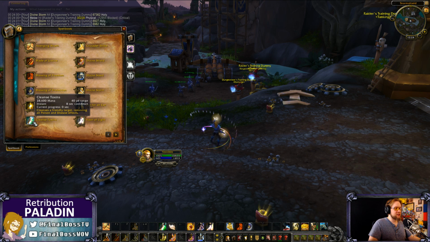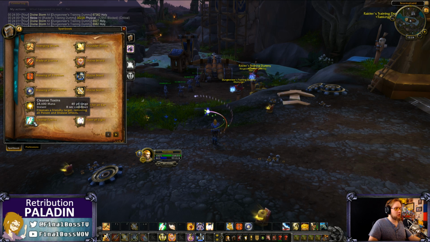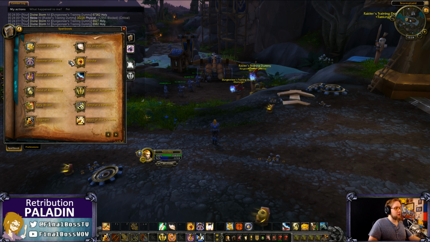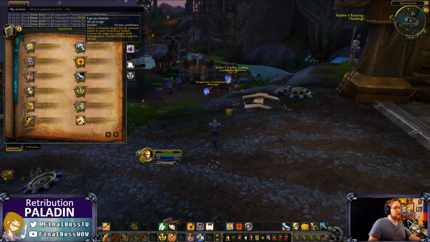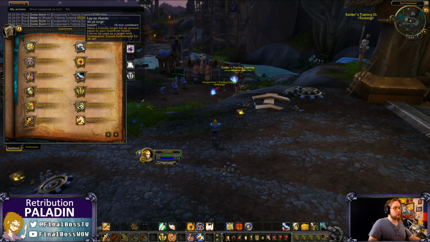You have Cleanse Toxins to remove all poison and disease effects on the target. If and when you do so, you will have an 8-second cooldown on yourself or others. Then, of course, you still have Lay on Hands. So it's an instant 10-minute heal where you heal for your maximum health on the target. It cannot be used on a target with Forbearance and will cause Forbearance for 30 seconds.